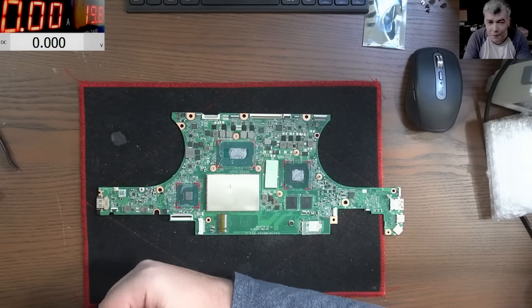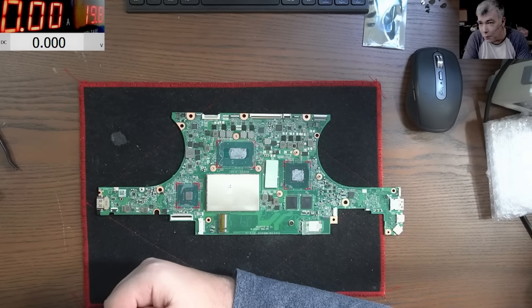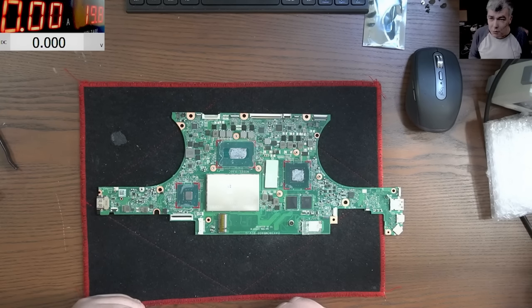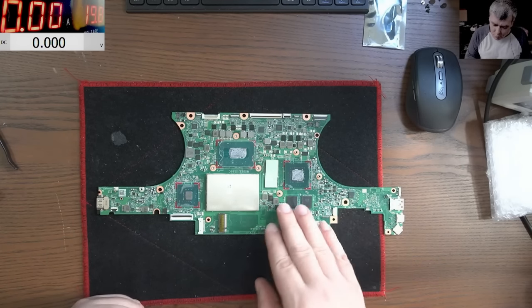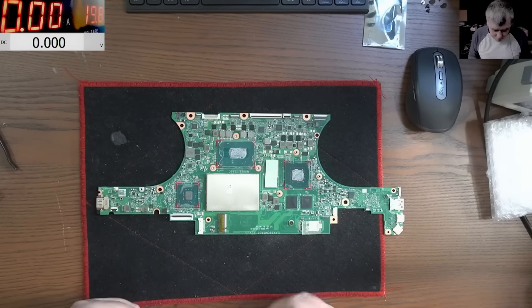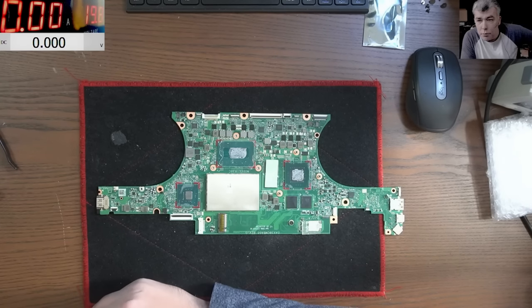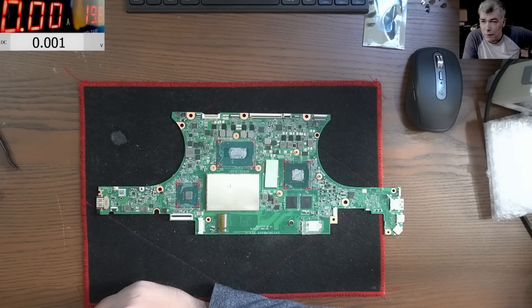Now, what can go wrong? Most likely, it will go wrong. I mean, there are more chances for it to go wrong than to end up with a working board. First of all, using the heat from the back, you probably have to use max temperature, and there is a chance the board can bubble. You heat the board and boom, you see a bubble, and that's the end of the story. Then a lot of things can go wrong, including that even if the chipset is soldered properly, it will not work. So very possibly we have to extract the BIOS and do a clean ME in order for it to work.